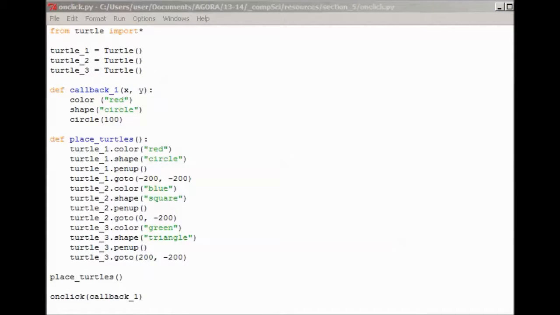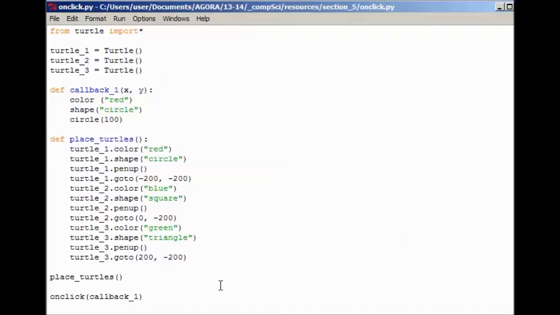Okay, now we're going to make the Turtle 1 button do something. The unnamed turtle will draw the shape because it is the one automatically targeted by the functions in the callback 1 function definition. So if I want turtle 1 to draw the red circle, I'm going to modify this callback to be what happens when you click on turtle 1.